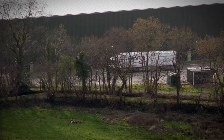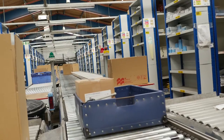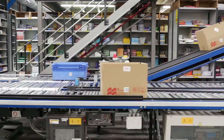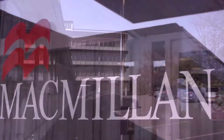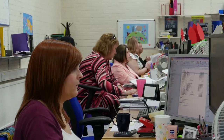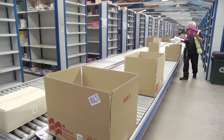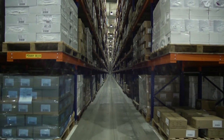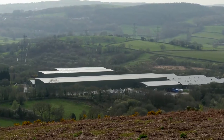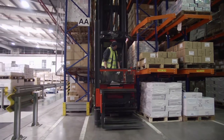In the heart of South Wales lies one of the most efficient and technologically based book fulfilment centres in the UK. Macmillan Distribution provides a full distribution service for the Macmillan Publishing Group, as well as order processing, cash collection and fulfilment services for a long list of third-party publishers. Over 65,000 titles are warehoused in its distribution centre near Swansea, which offers over 340,000 square feet of effective warehousing.